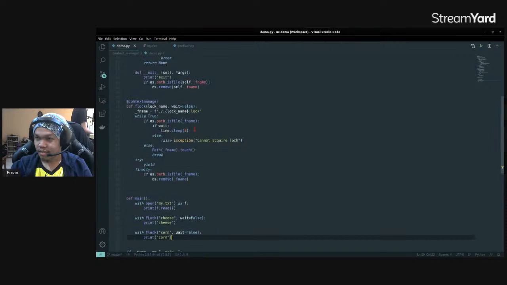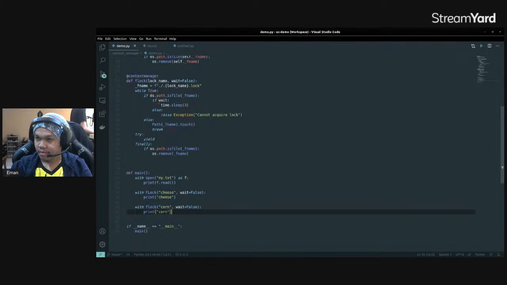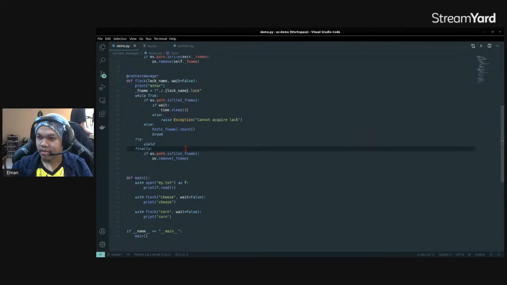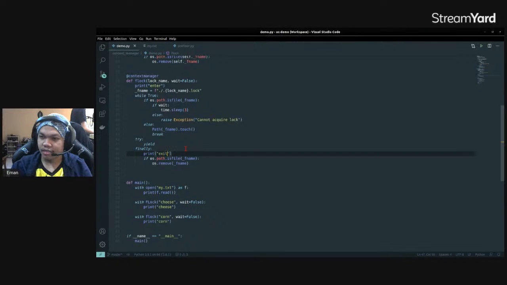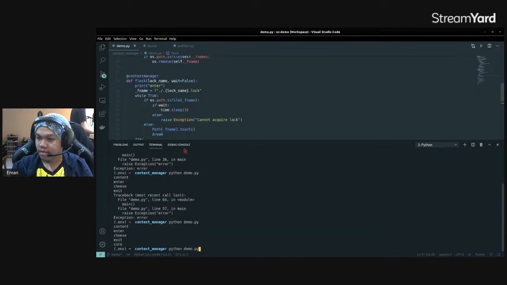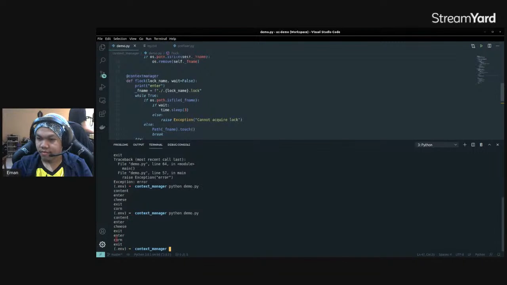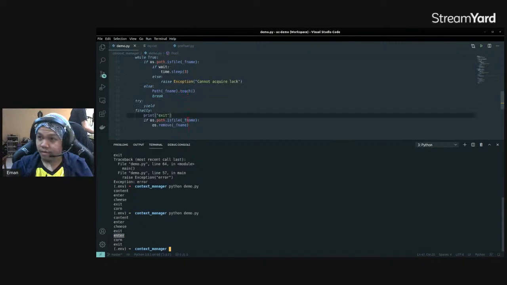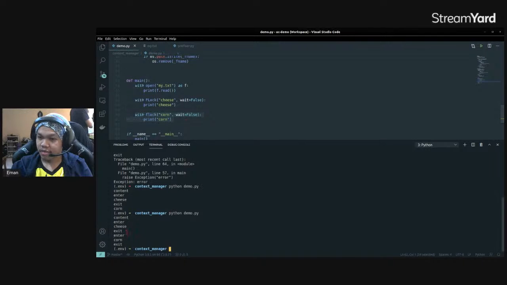Okay, so if we trace this, we just say print enter, and then here we have exit. We run it again, so we have enter for this block, and then we print corn and we then exit.